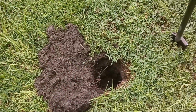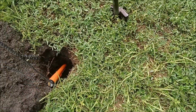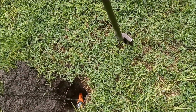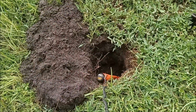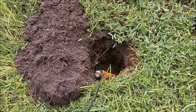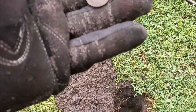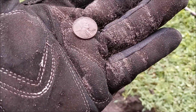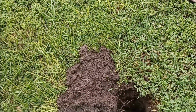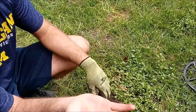Alrighty, good people. It might be time for us to change yards. Even though I've tried to get this yard for a year and a half. There is my pinpointer. Oh, that's a good 10, 11, maybe even 11 and a half inches. And guys, just got a 64 Memorial. Yeah, when you're digging 11, 12 inch 64 Memorials, that's not a good sign. All right, we may see us at a different location. Well, as Dalton holds my umpteenth Memorial of the day.